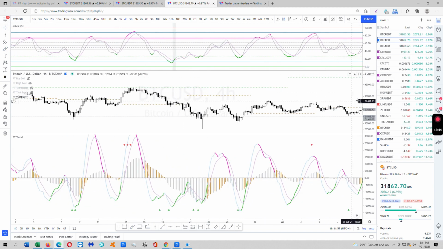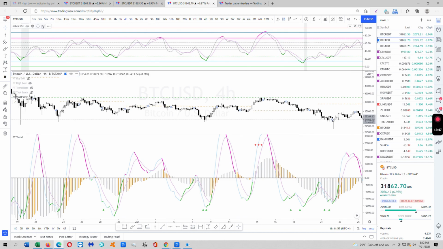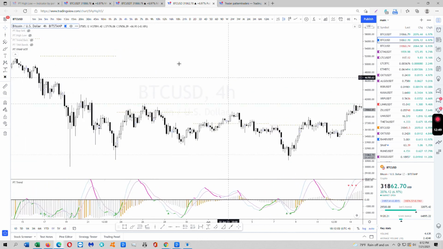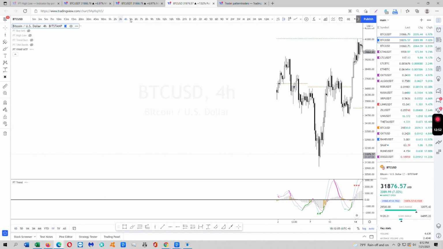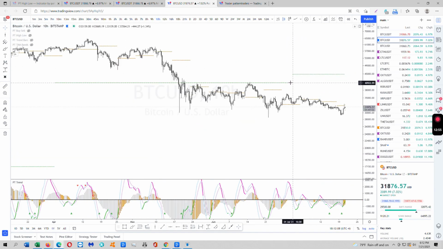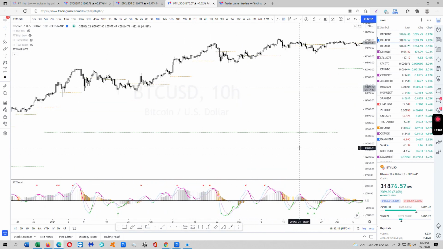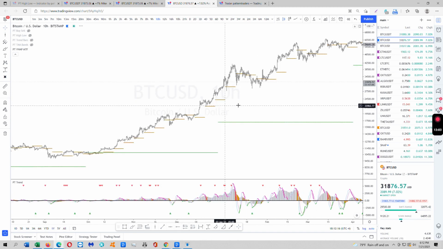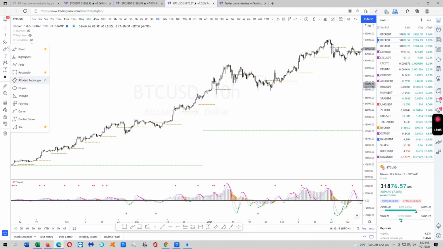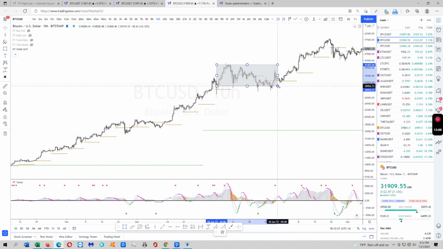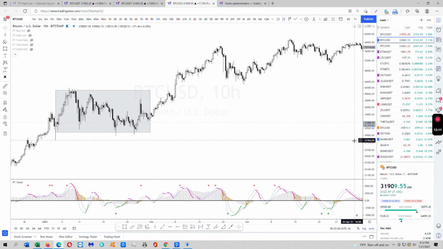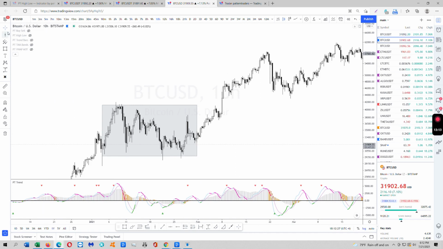And if you want to back test this and go all the way back to where we were, let me get rid of the RSX since we're using it right now. Let's go to a decent time frame. 10 hour looks good. Right here. So Elon range. Where's the Elon range? This is the Elon range, guys. This was the Elon pump, where he pumped the living shit out of us from $29,000 to $40K. If I'm not mistaken, it was something along the lines of right here. That's your Elon range, fellas.